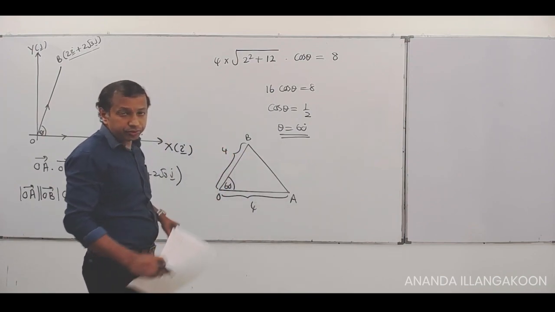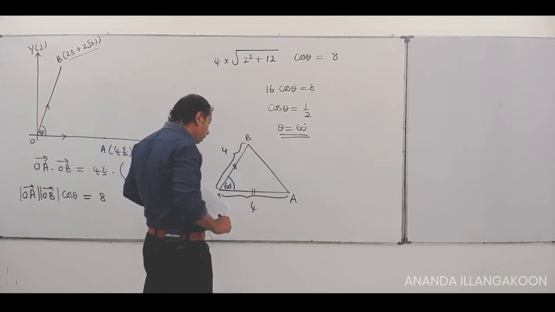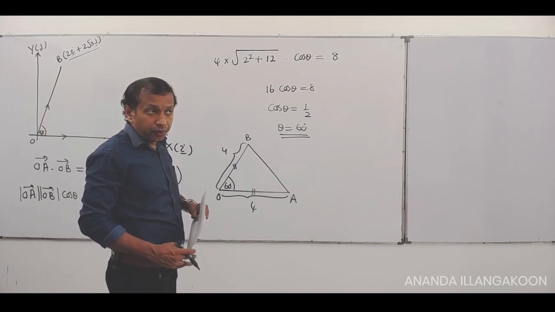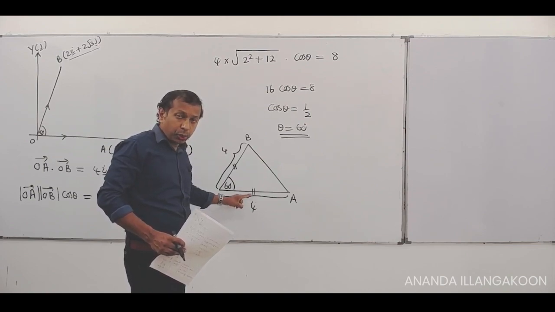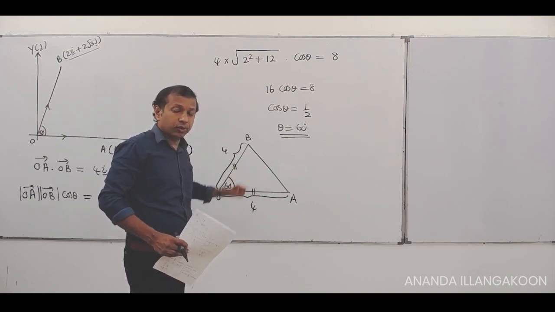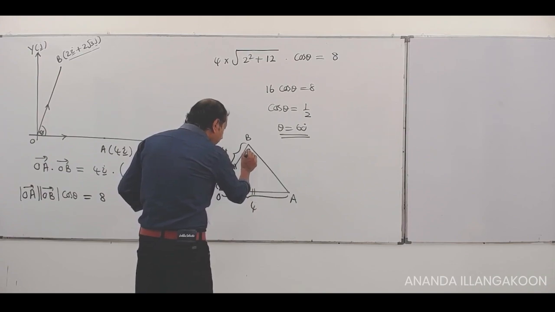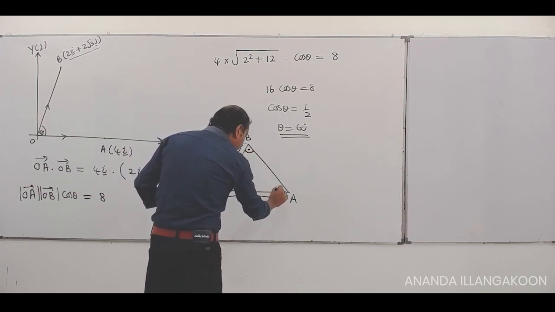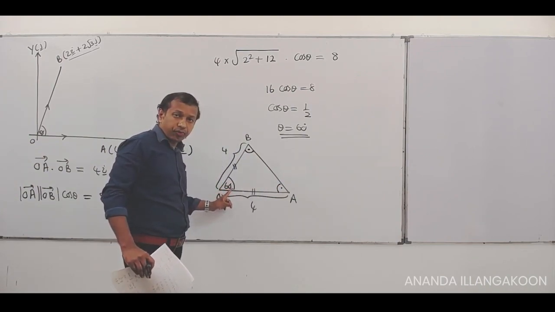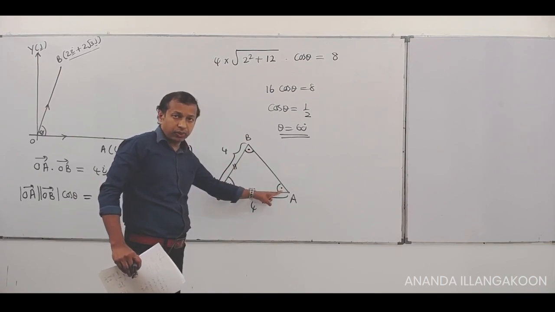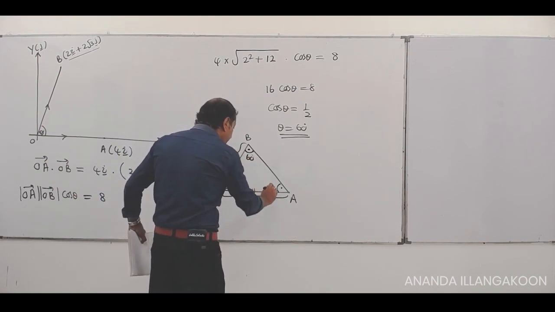All right. In this triangle, this side and this side are equal. You know, when two sides of a triangle are equal, the opposite angles of those equal sides are also equal. The opposite angle to this side is this; for this, it is this. These two angles should be equal. Here we have 60. Therefore, the sum of this and this should be 120. Since these two are equal, each should be 60.